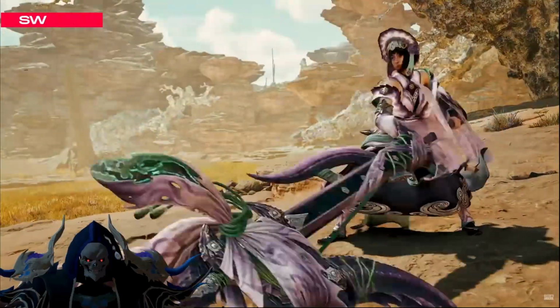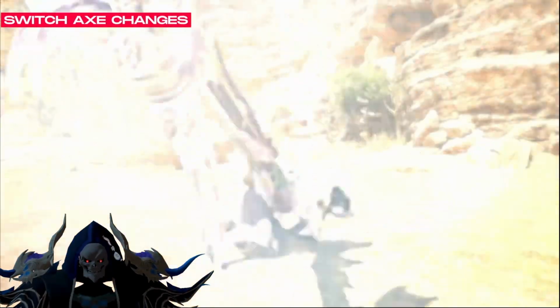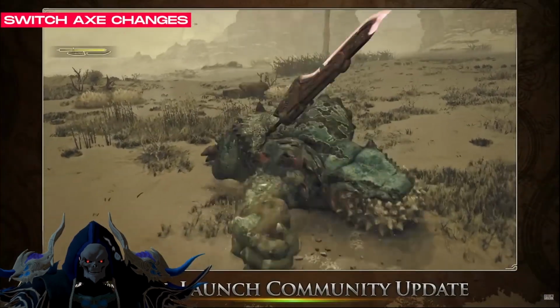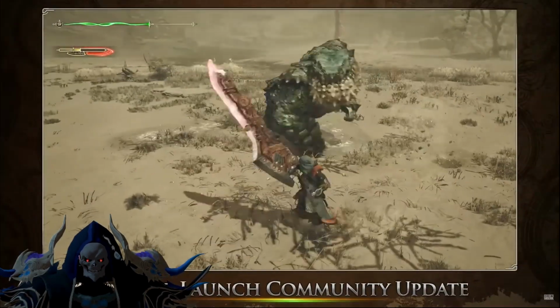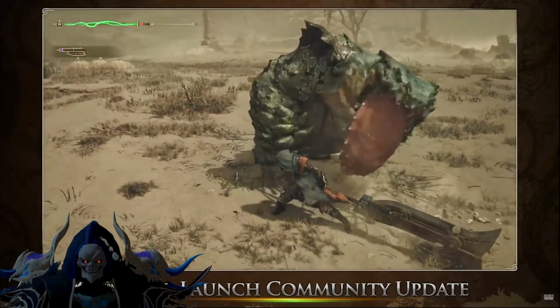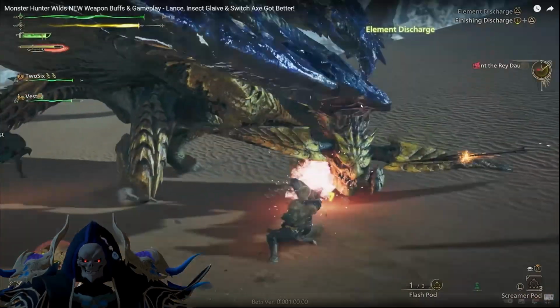And now we move on to the switch axe, which overall they've said has been made much stronger. They said there's various adjustments to switching into sword mode to make it more satisfying, and they've improved various moves of the weapon, but they did highlight the full release slash, where they say they've increased the power output of it and have given it knockback resistance when doing it, making it overall much easier and stronger to execute.